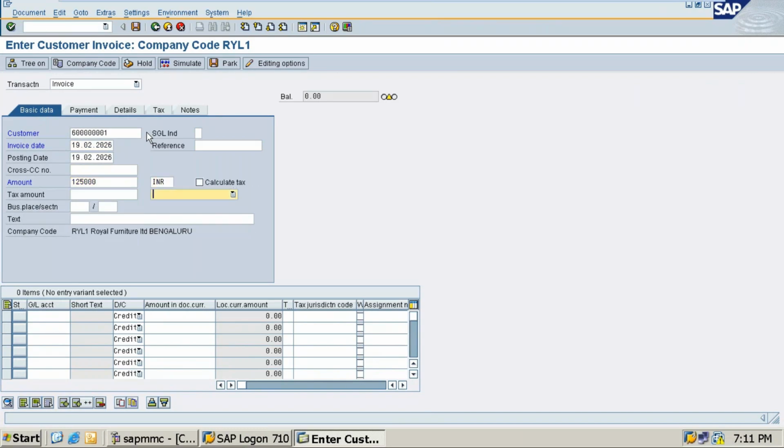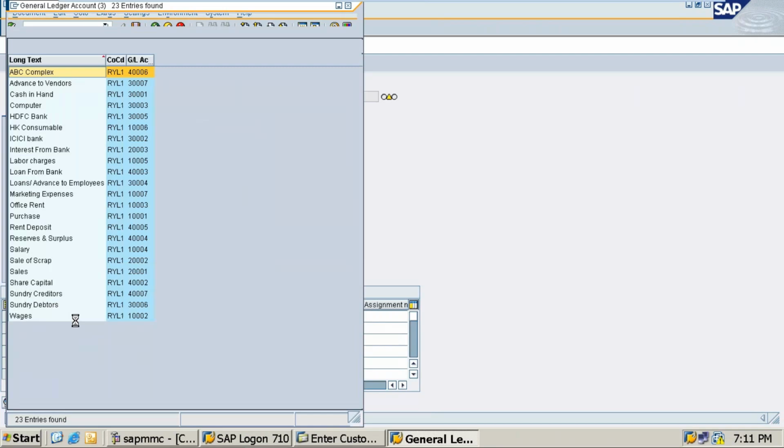Then the text I'll give as RYL sales 2. Now we have to make an entry here saying that it is a sales ledger, crediting the sales ledger.